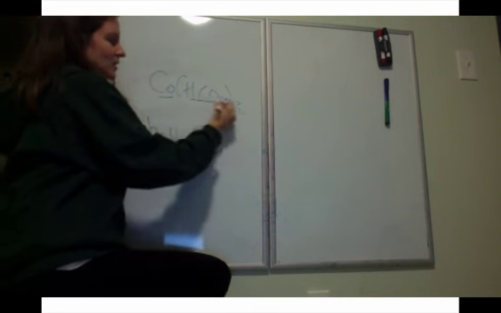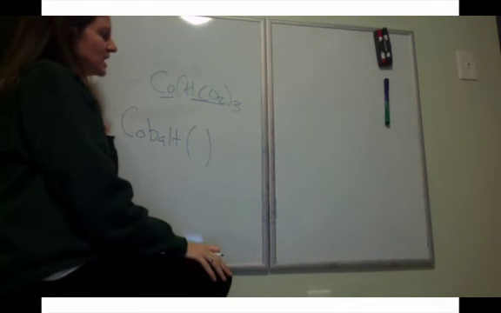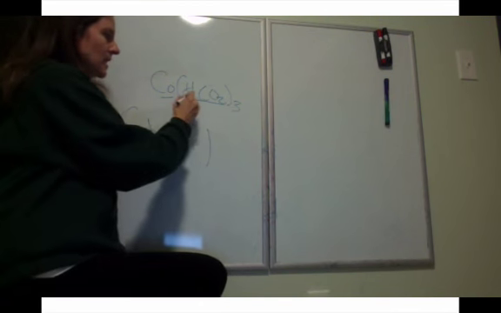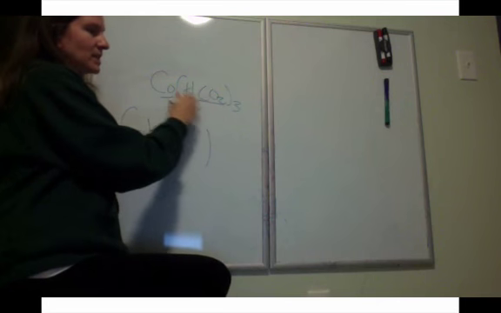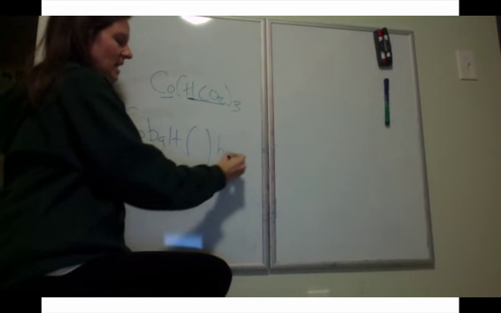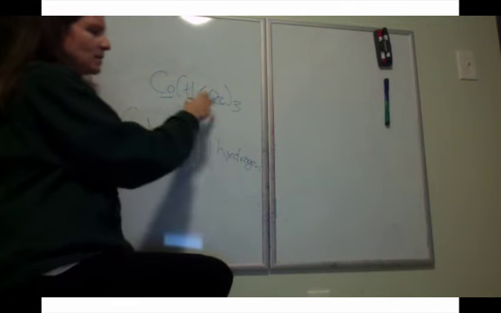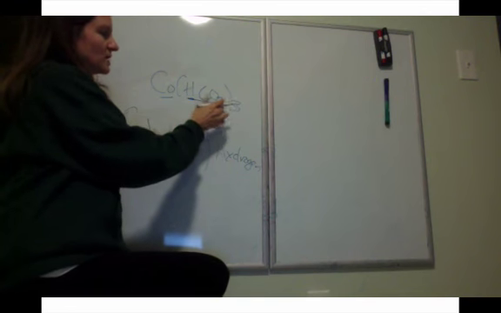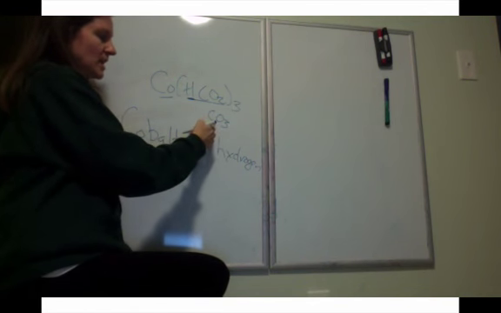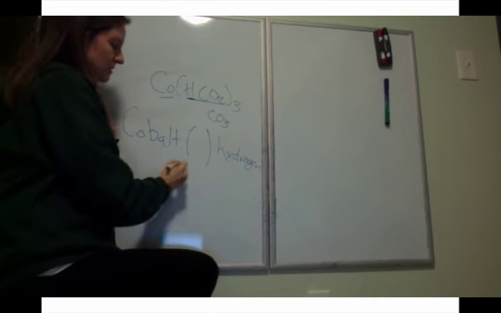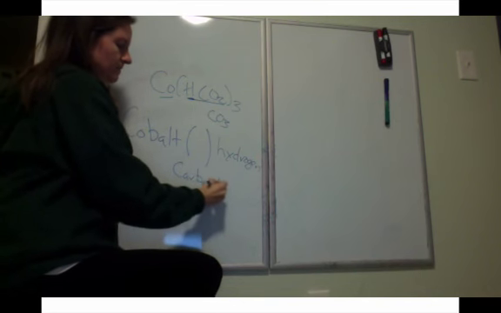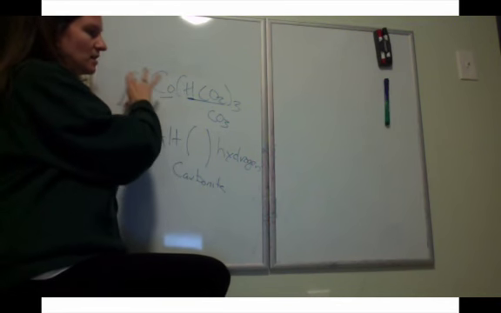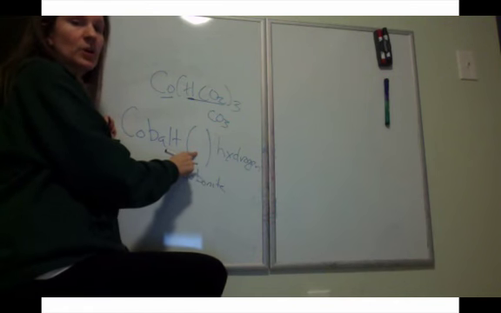So now we ask the question, what is your anion? Your anion, in this case, is a polyatomic. You can tell because you have multiple elements, not just one. There's a hydrogen here, and remember, when we have a polyatomic with a hydrogen, we literally just name the hydrogen, and then we also name the polyatomic component. So CO3, what you guys memorized to be carbonate. So this is carbonate. So it's cobalt hydrogen carbonate. That's the name of this formula. The only thing we need to figure out now is the Roman numeral.